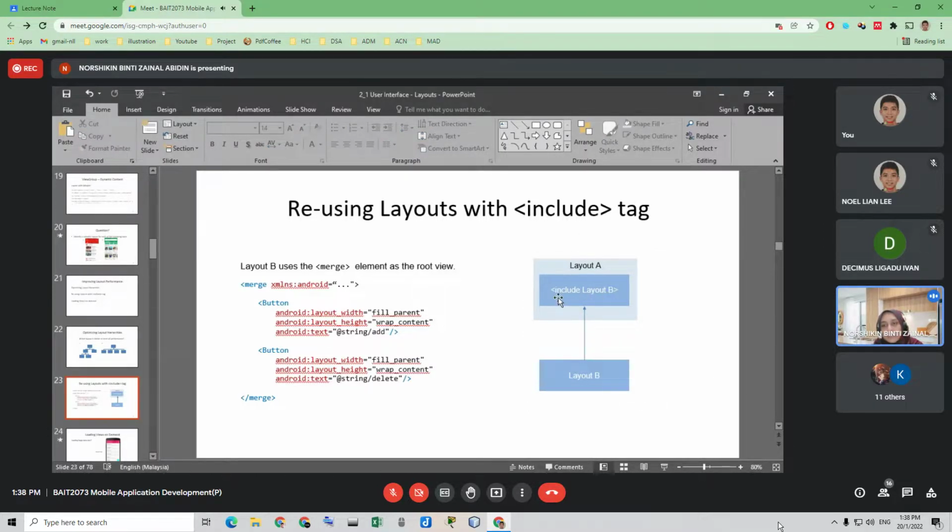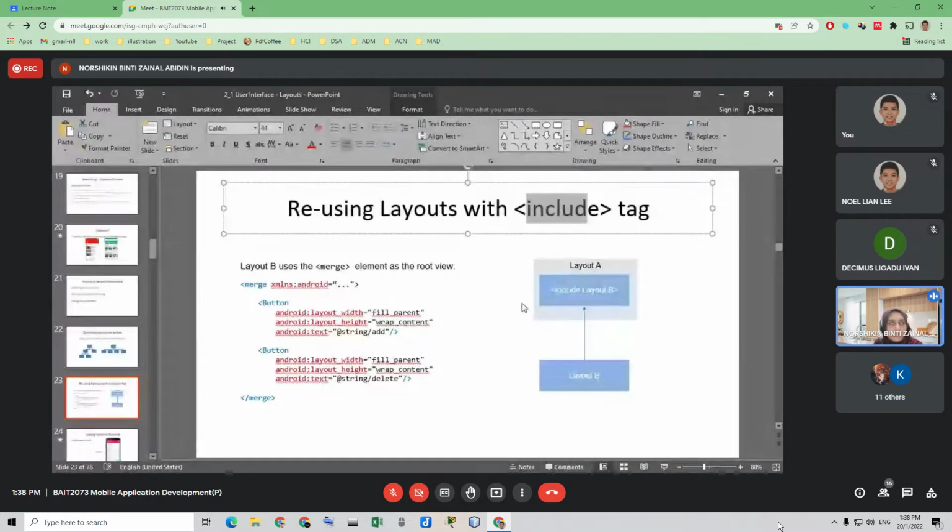Here in layout A, I state include layout B. That means I'm going to include layout B into layout A. Remember, include is to import. Import other resources to the current page. Okay, so this is the example.